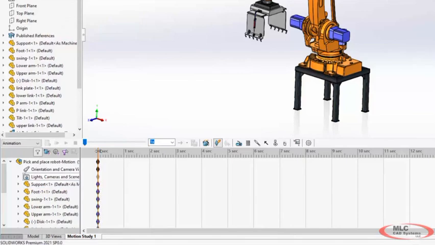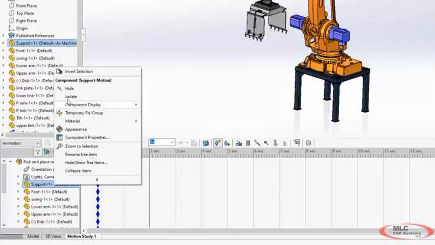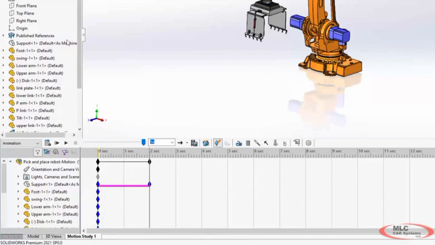But on the timeline, you have the opportunity to actually choose when it happens and sort of toggle between different states. So let's say for this part, I want to hide the stand at the bottom of this robot starting at 1 second and then going to 2 seconds. Now, I'm going to start by going directly to 2 seconds, and I'm just going to hide the part. And when you hide the part, that change is not immediate and global as it is in your SolidWorks feature tree. It's now time dependent.